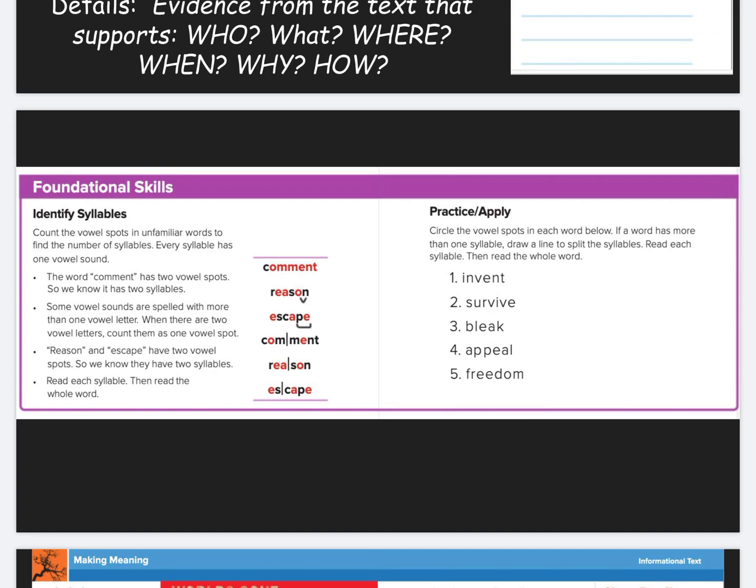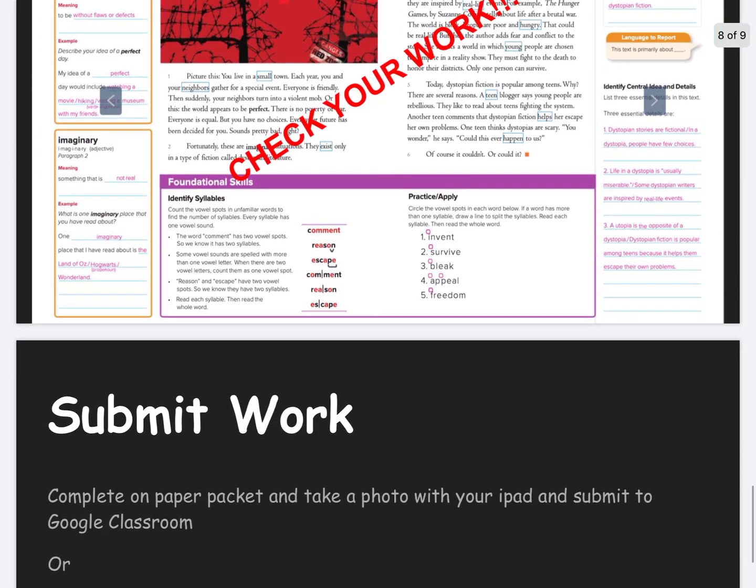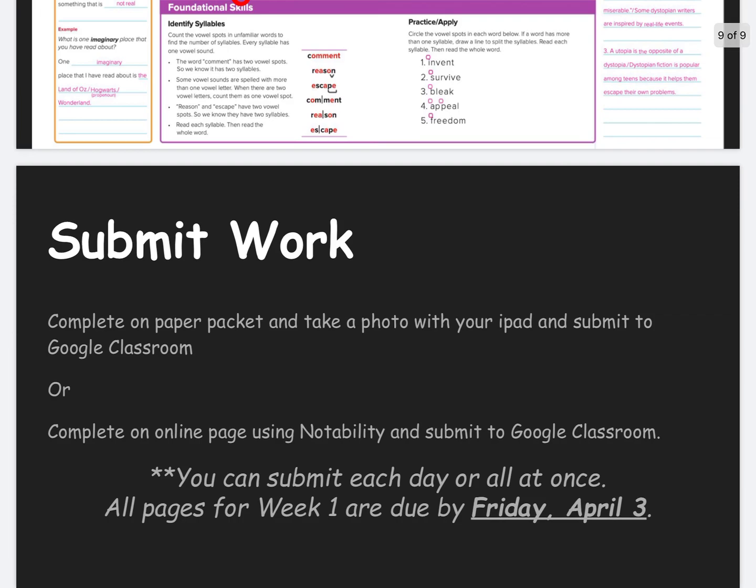Go ahead and try the next 4 on your own. And once you're done, at the end of the slide, so reminder, you can always check your work. Give it a try first, though, because this will help you solve those new words. Once your page is all done, reminder that you want to submit your work to me. All of your work for this week is going to be due tomorrow, so make sure you get that into me. Reminder, you can either take a picture and submit it using your Google Classroom from your paper pencil packet, or you can complete a Notability.